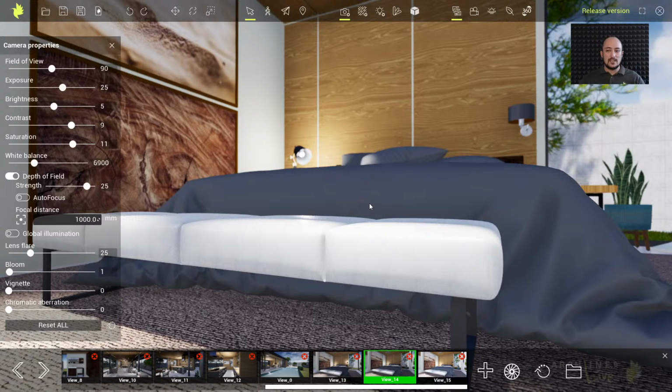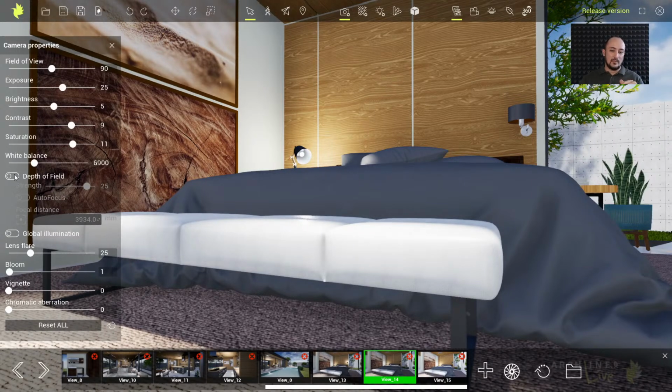But I can change it the other way around. So I have a few options here. One option is that if I don't use autofocus, which I will show you in a second, I can set up the focal distance manually, either by changing this value here or by using this little button here, which is for picking the focal point. And this case, this will be the one. So as you can see now, it's bright and clear, and everything else beyond that range. And everything closer to the camera, which is closer than nearly 4,000 millimeters, 4 meters, it is kind of out of focus, and those became blurry, just as we would expect from depth of field.